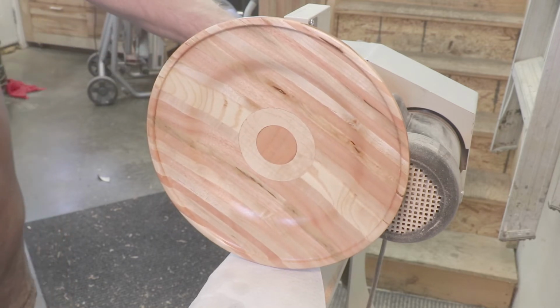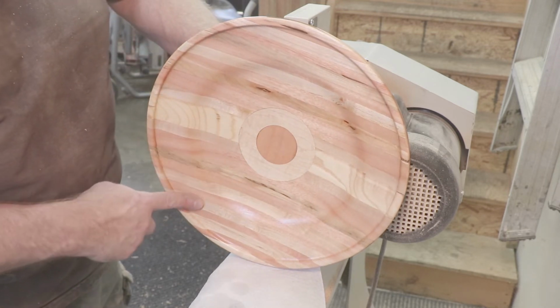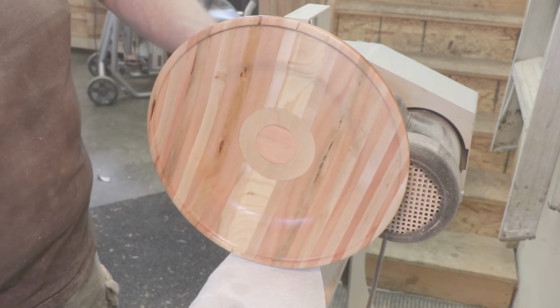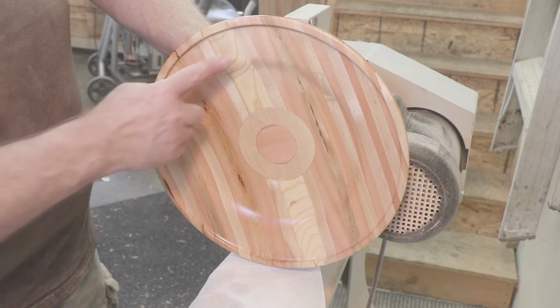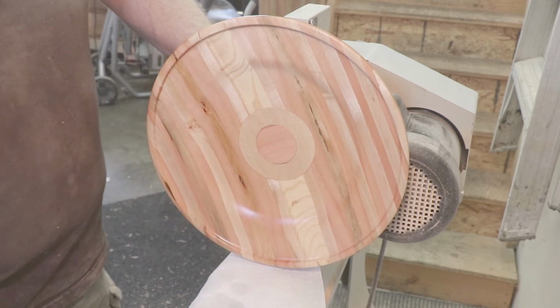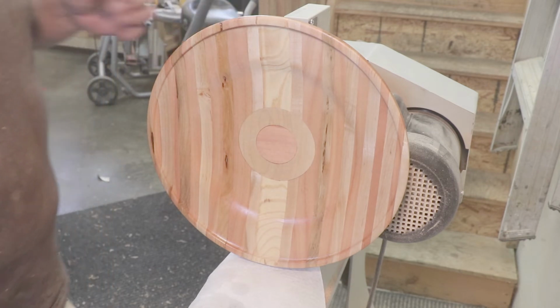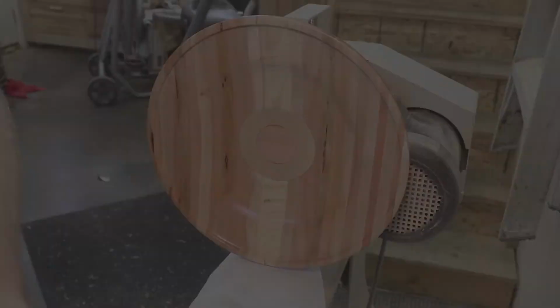I love that shine juice. It really brings out the grain. Like the chatoyance on this side. It's amazing. I really like the white oak in there too. Well, I'm going to put on another couple coats of that and I think it'll be done.